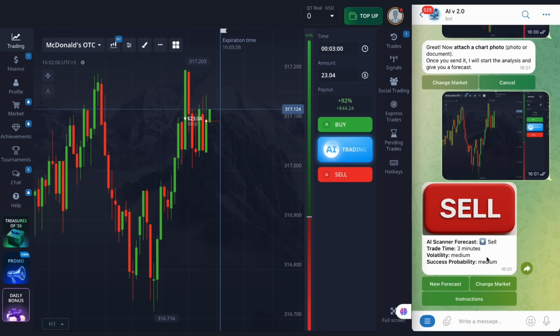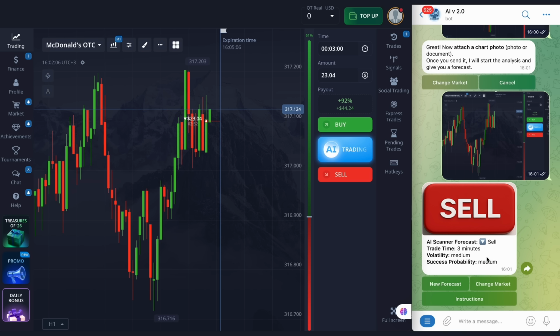On our timer, we have 12 seconds left. Is this gonna be another win for us? We are about to find out, ladies and gentlemen. This is our third trade for this session. So far, so good, looking good. 3 seconds left on the timer, 2 seconds, 1, and here we go, people. Yes, we just secured our next win, and we have just hit the $84 mark, and we will keep maxing up this account, ladies and gentlemen.